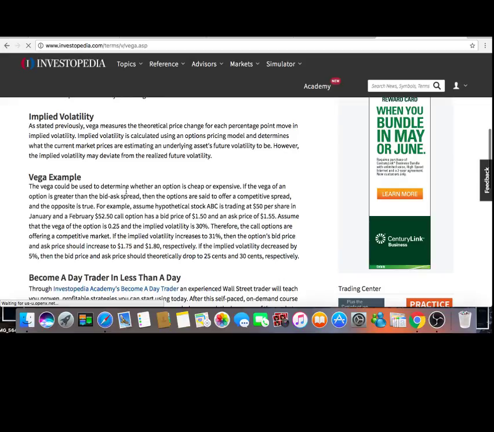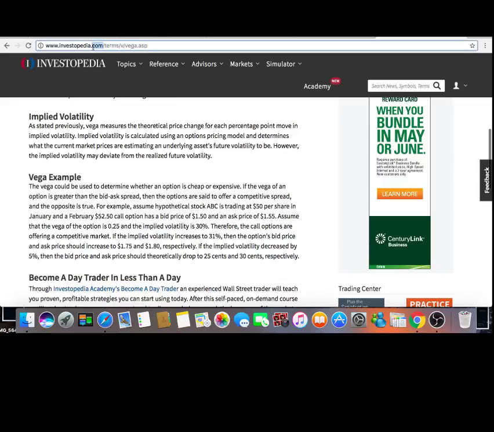180. Okay, so what this is pretty much saying is every time the implied volatility goes up 1%, the bid or ask should move up by the Vega price. So let's say Vega is 5 cents and the bid is 5 cents and the ask is 10 cents, and the implied volatility is 50%, and it goes up 1%. The bid should be 10 cents and the ask should be 15 cents. So it goes up 5 every time.